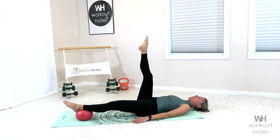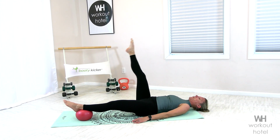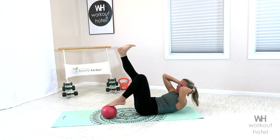In, down, up, and pause. 4 more. 4. Feeling those abdominals work. 3. We have 2 and 1. Hand behind the head. Flex that foot. Rising up. Roll the ball in.